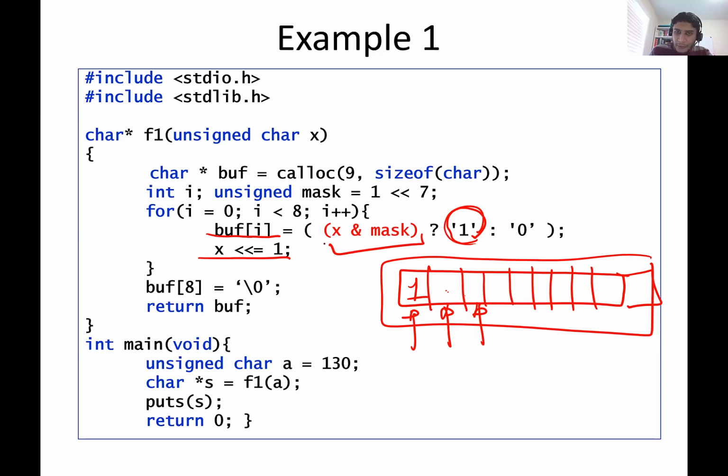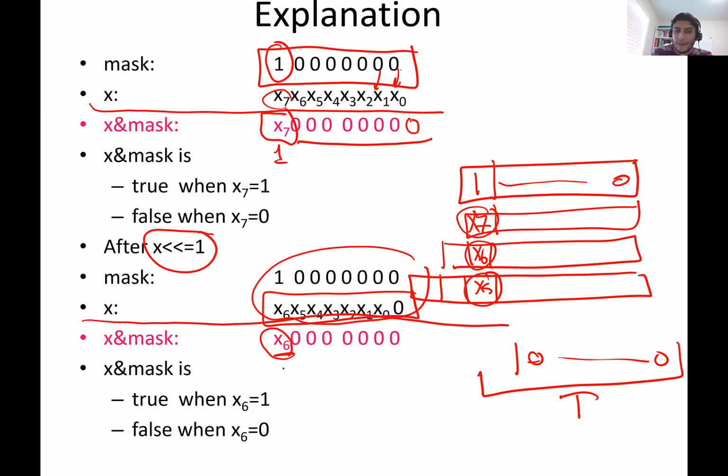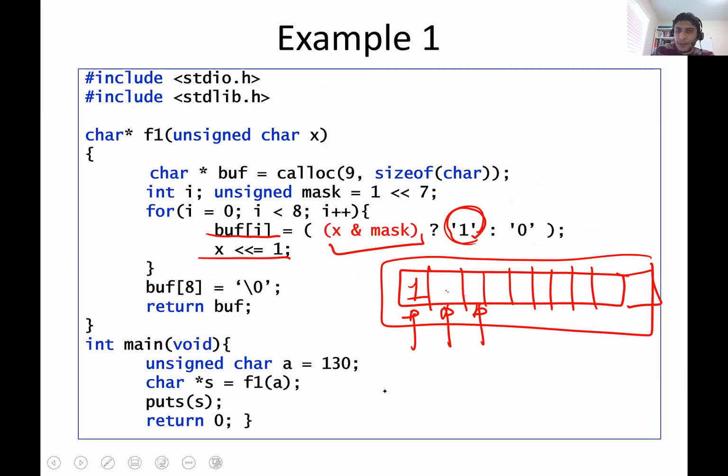So let's take one example, right? Assume that X7 was 1, correct? That means 1 and 1 is going to give you 1 and a stream of zeros. At the end, what is the value of this? Is it true or false? From our previous rule, we know that any non-zero value in X is true, right? So that means this gives you true. What if X6, for example, was 0, and I'm doing this AND operation, then everything here is 0, which means it gives you false.